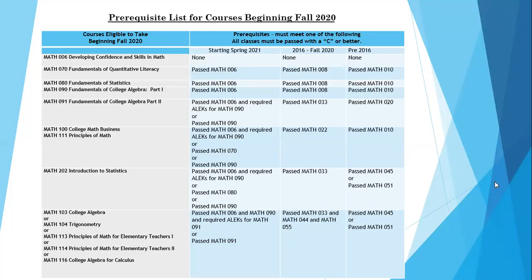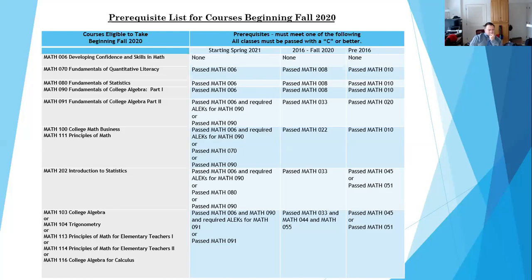But anyhow. Okay. So taking a look at this screen, it looks a little confusing, but what we had to do was take a look at, if I want to get into a course, what is my prereq from? What will be the new pathway courses? That's starting spring 2021, because no one has completed any of them yet. Or did they fall into our current 008, 022, 033, 044?